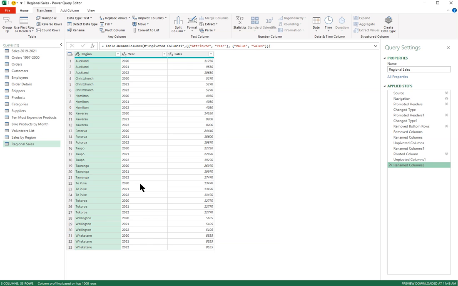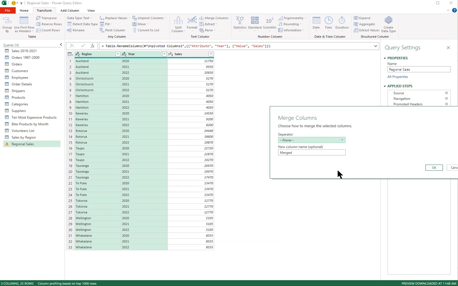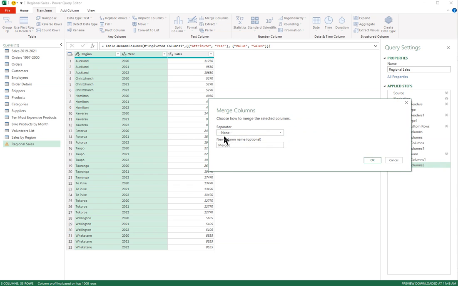Now what I'd like to do is show you how the merge columns work, this button here. I'm going to click on Region, Control click Year, you can use the Shift key, and I want to merge those two columns into one column. So I use the Transform, I merge columns, and the separator I want to use between the actual name of the region and the year is a space. So I choose space, but you can choose any separator you want. And I'm going to call it Region and Year.